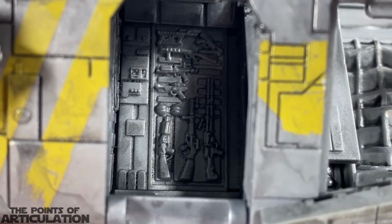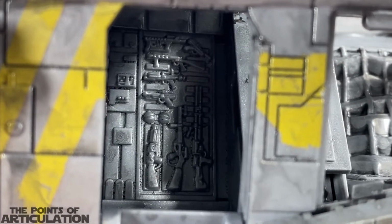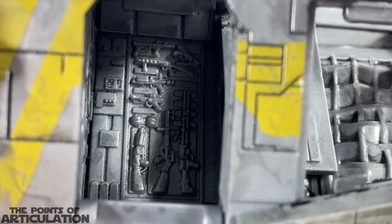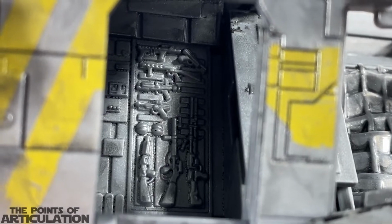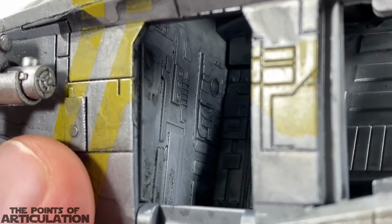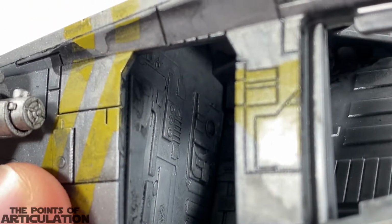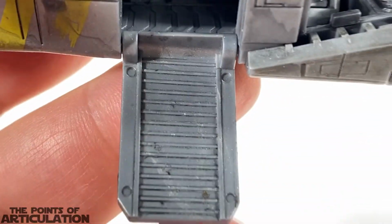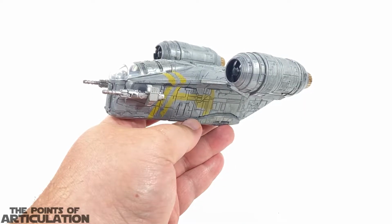And then here we have our weapons cache, or weapons locker. Lots of weapons. We could see some thermal detonators, different blasters. This looks sharp. Very nice. And we have some detailing right here, which looks cool. Awesome. And that does it for the mold.